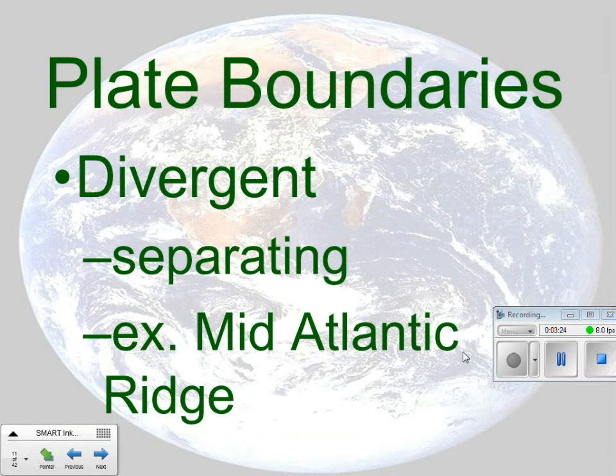And different plate boundaries. First, a divergent plate boundary. Divergent sounds like divide, and when you divide a number, you pull it apart, you make it smaller. So at divergent plate boundaries, the two plates are separating, and the example would be the Mid-Atlantic Ridge. Down the middle of the Atlantic Ocean is a ridge, and those two plates, like the plate that we live on and then the plate where Europe is, are pulling apart from each other, and when those two pull apart, magma can come up to the surface, and then it hardens into a ridge.